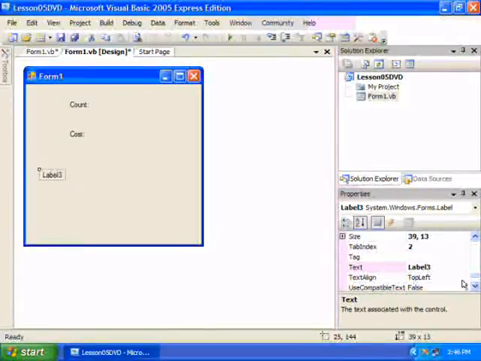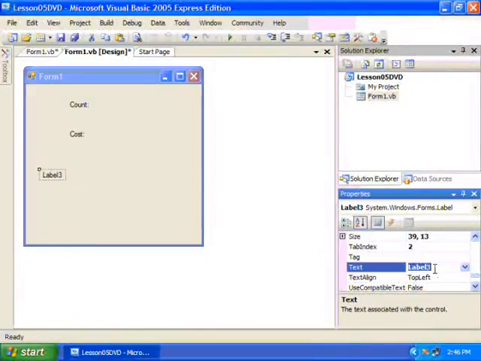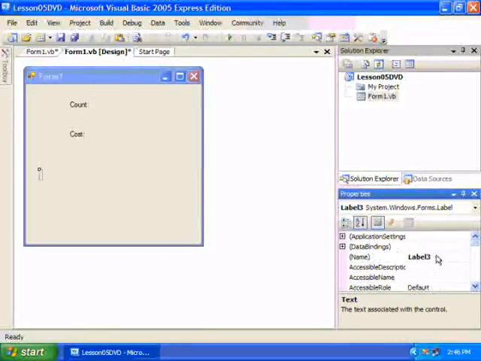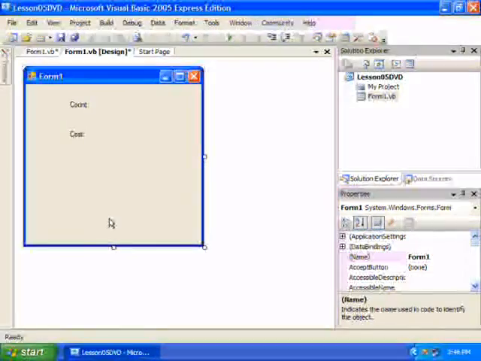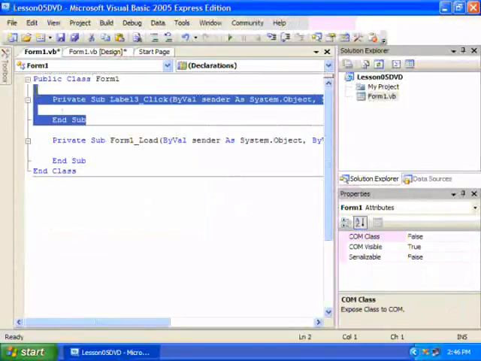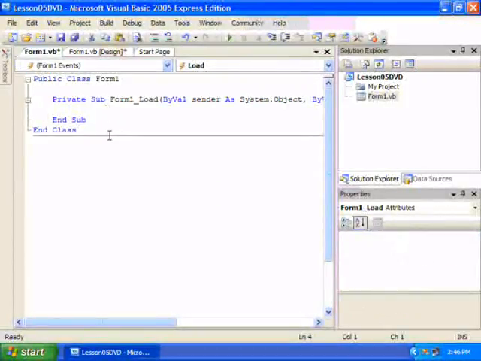We'll move this one over here, and this will be the DVD label. Okay, and we're just going to use the form load. So yank that out of there.